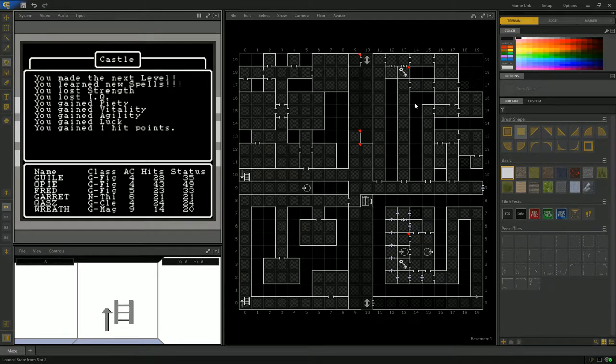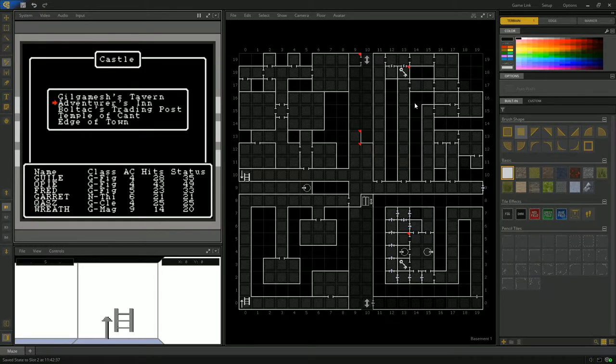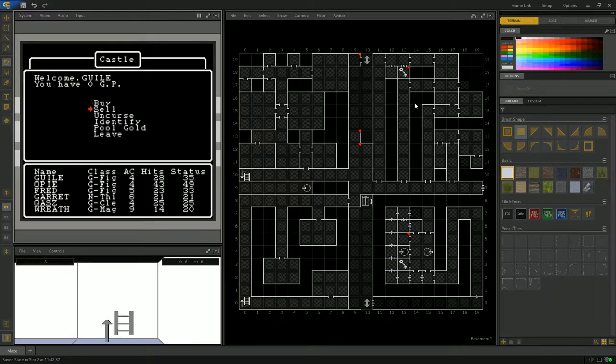Yeah. And more new spells. That's amazing. And now the mage is up to 20 hit points. Also amazing. We're gonna quick save here. I'm not sure how much gold we have, actually. 2,000. We could probably buy something more interesting now. Man, those creeping coins are really something, huh?